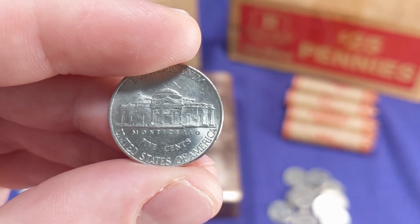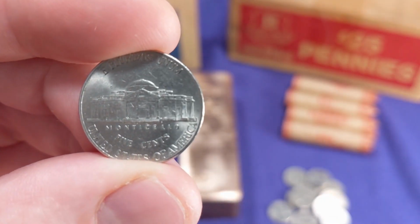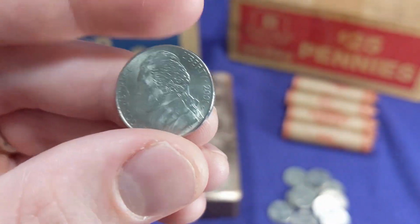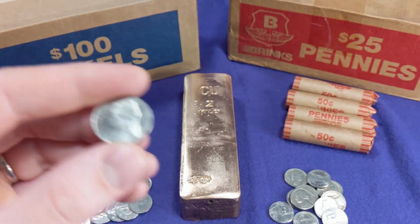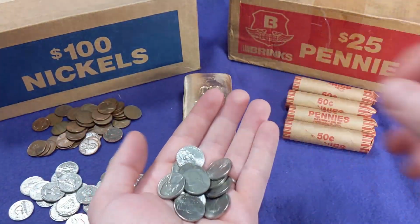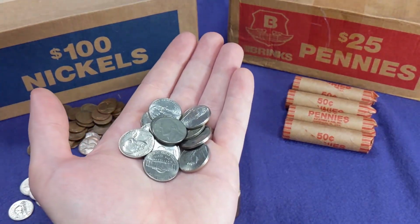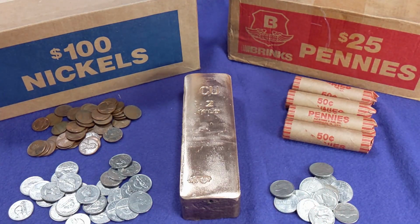And if the prices of the metals rise? Well, it's currently illegal to melt down nickels for their metal content, but that could change, and even if it doesn't, the nickels themselves contain the metal and will still rise in value accordingly. Really, I don't know why you would want to melt them down. If there was a true metal shortage and you needed them for industrial purposes, sure. But that's exactly the type of scenario where you might see a ban on melting these coins lifted. But as far as for monetary or investment purpose, these are already in the perfect form, coins.